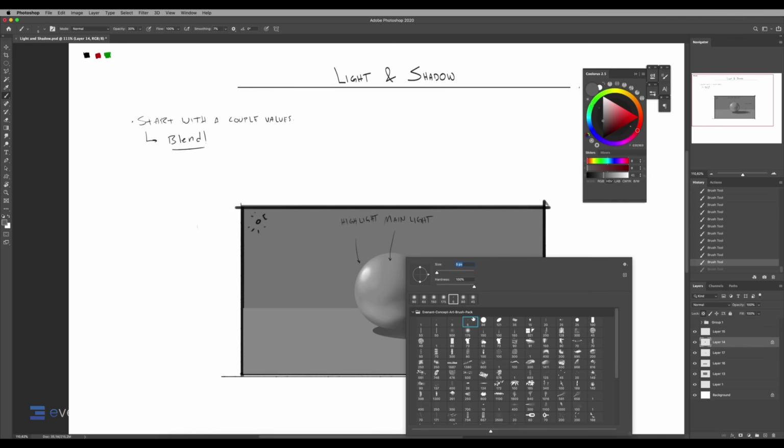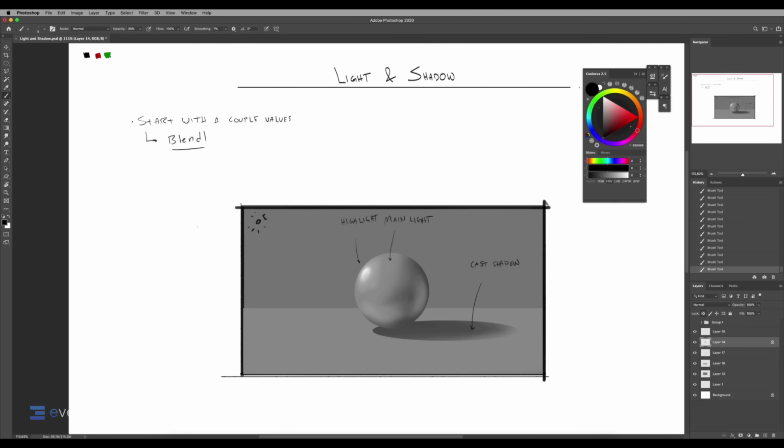But let's just write this down first. So we have bouncing in there. So this is the bounce light, and this is very important to do. Many beginner artists don't do this bounce light, and so a lot of their objects don't really look very realistic or good.